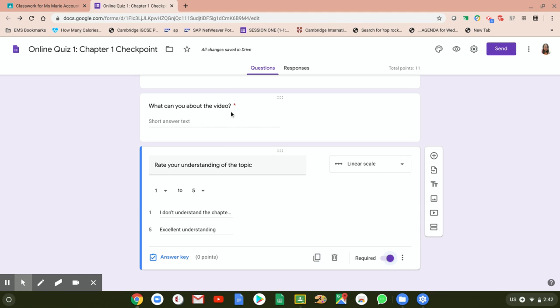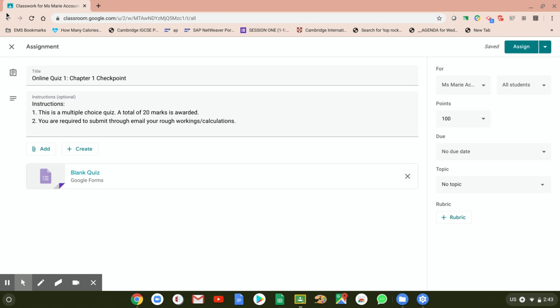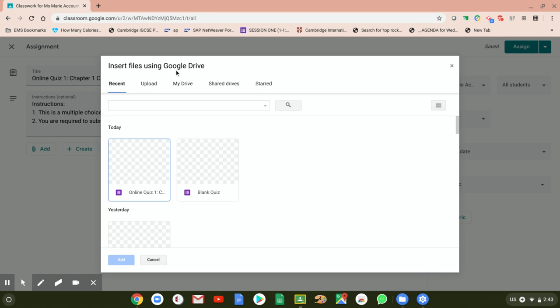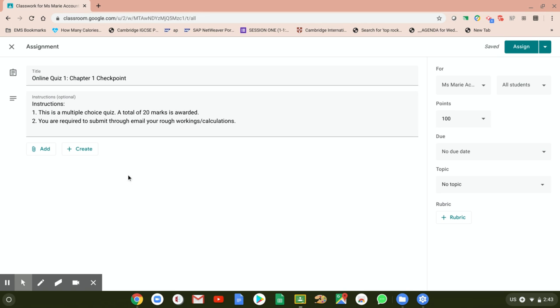Now let's go back to our classwork. Notice that I don't close it, or even if I close this one, let's say I'm going to close it. All right. I put an X to this. It's not gone. Remember, it was saved to Drive. Now you press add and choose Google Drive. Then automatically from your drive, you will see that your quiz is saved. See, that's the beauty of Google Classroom.